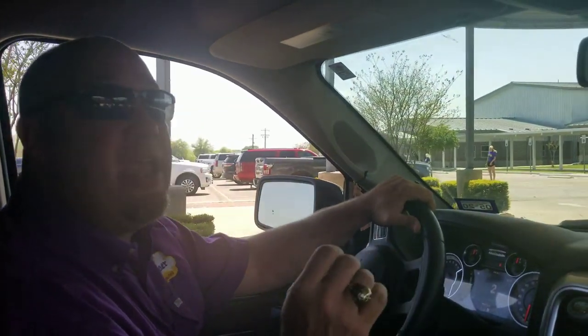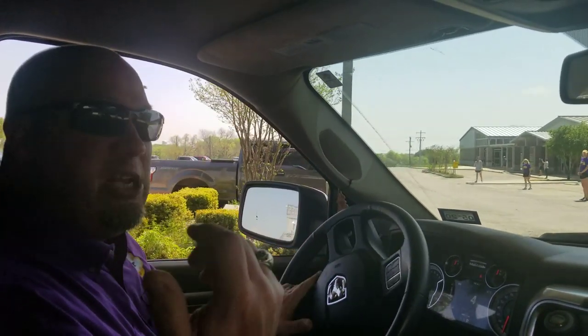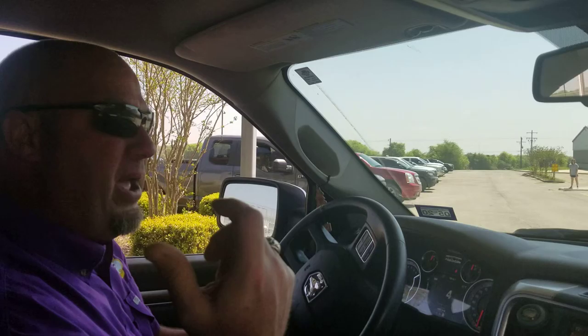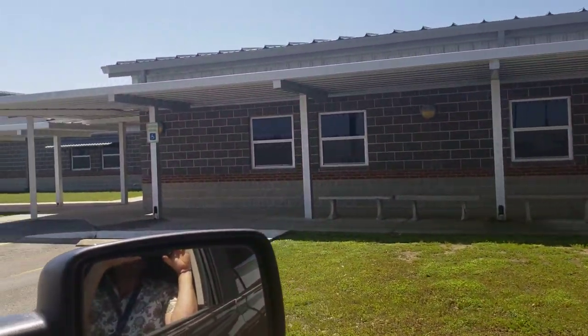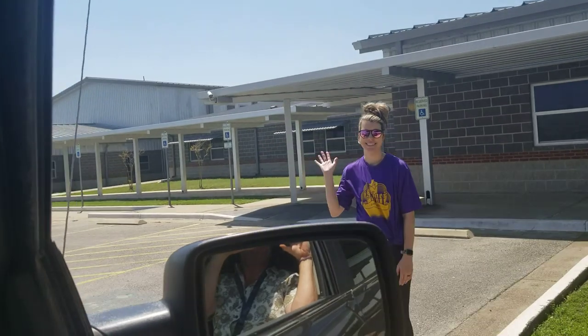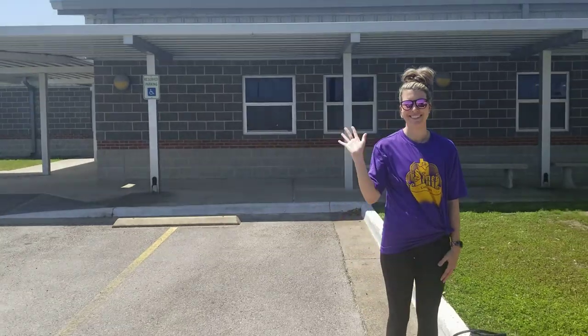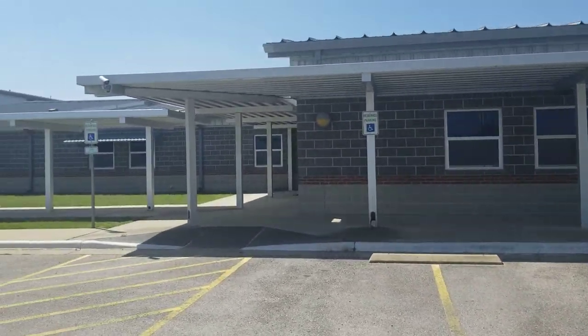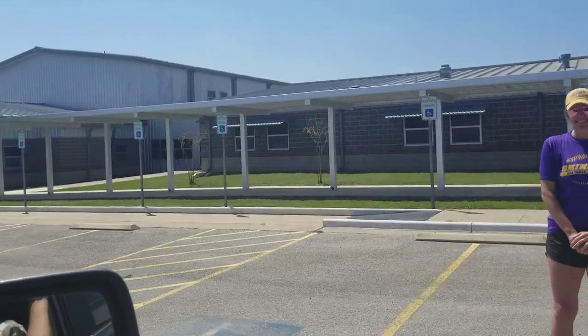This is strictly going to be a pickup time. So we're under the silo now and we're going to come through. I'm going to ask Mr. Vogt to pan across to the right side of my car — this is the passenger side. You'll see Ms. Molina will be here. We're starting with pre-K, so Ms. Molina will be right here as you come out from under the silo. We'll have all the pre-K packets here. Ms. Ziegel will be here for kindergarten.